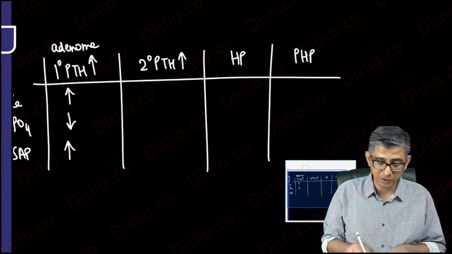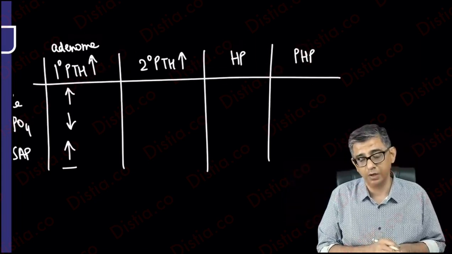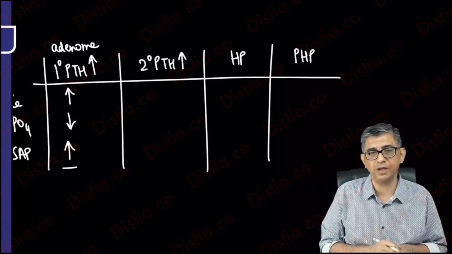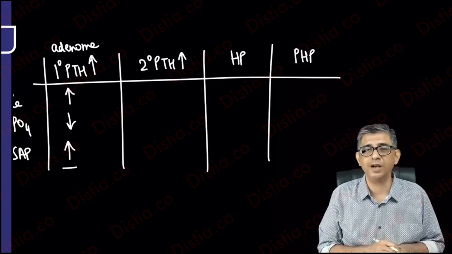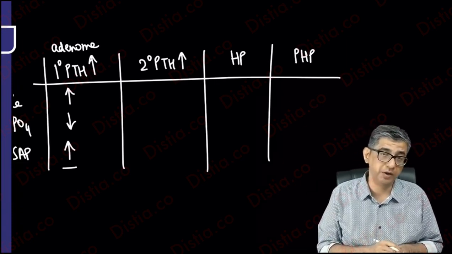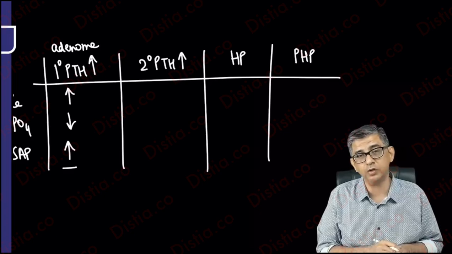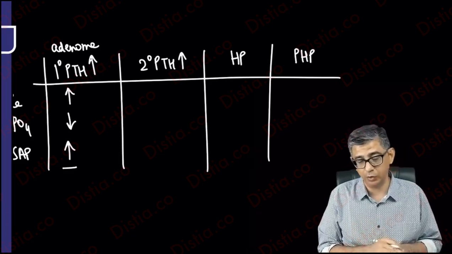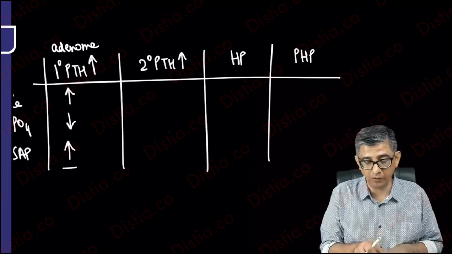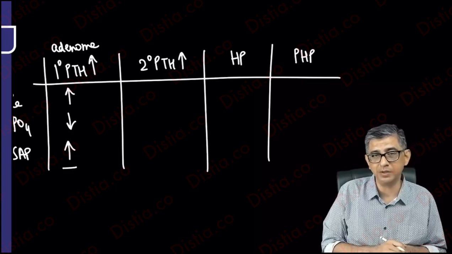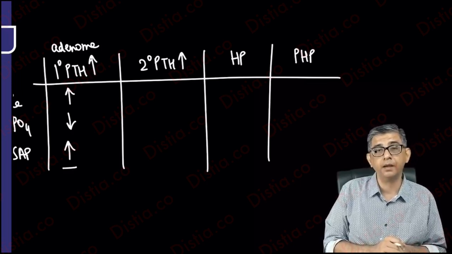The management of these patients would mainly be surgical resection of the adenoma. But if I need to do medical stabilization first, I will be using normal saline. I'll add furosemide. I will use bisphosphonates. If the condition is amenable to steroids, if it is a steroid responsive hypercalcemia cause, then I'll be using steroids in the patient as well. Though obviously, if it's an adenoma, then there is no point of administering steroids in the patient.